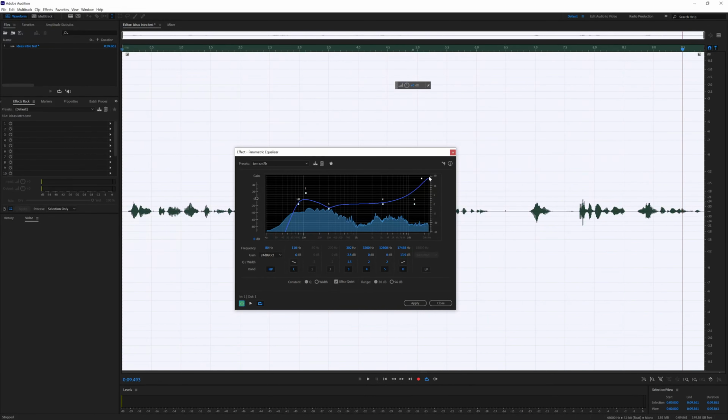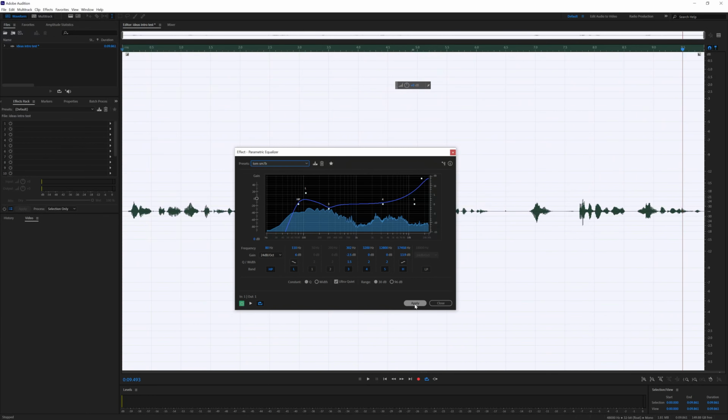Now, a lot of this, as you heard, had to do with me, my microphone, my voice, my recording style, and my space. And that means that when it comes to equalization, you will need to find what works for you. The good news is this is free. Record some stuff and start playing around with it. Pretty much every equalizer will come with a whole bunch of presets that you can start from and then start playing with. Then when you're happy, you can start saving presets. If you know you're going to be recording the same people in the same place often, make use of that and create presets for them.